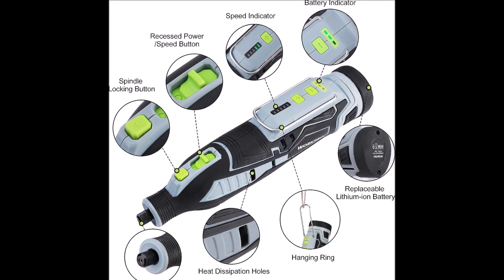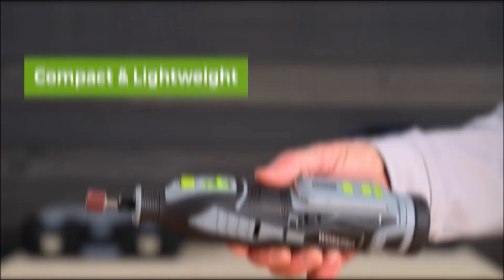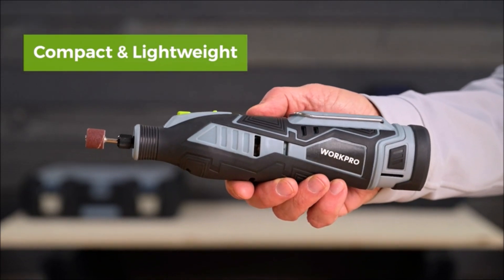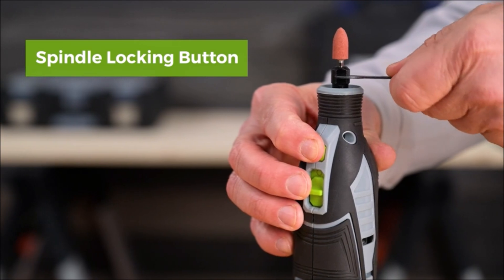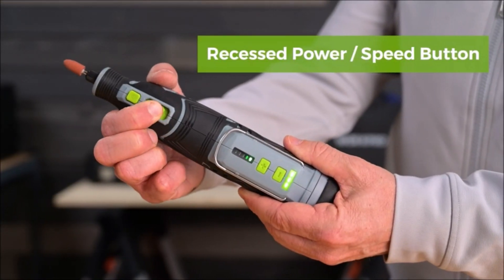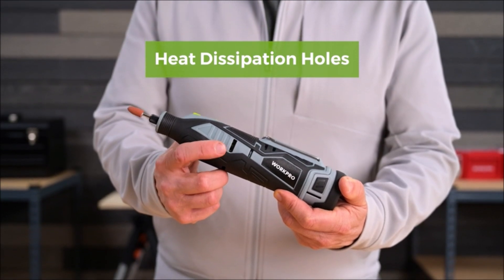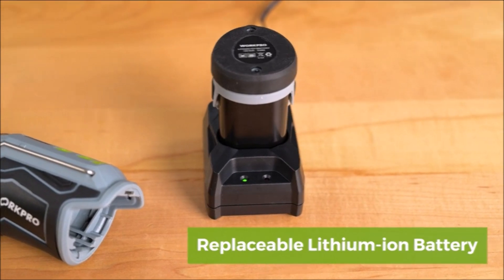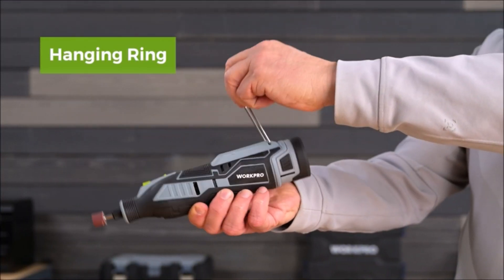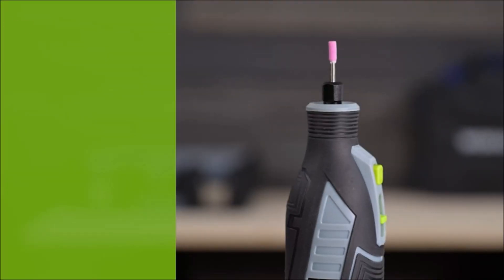Versatile compatibility. Designed with a spindle button for easy installation and disassembly, this rotary tool kit is compatible with most branded rotary tool accessories and attachments. Say goodbye to compatibility issues and hello to a world of creative possibilities. Variable Speed Precision: achieve precision control with the adjustable five-step variable speed rotary tool, ranging from 7,500 to 32,000 RPM. Whether you're engraving, sanding, or polishing, fine-tune the speed to match your specific project requirements for outstanding results.